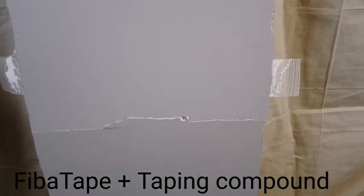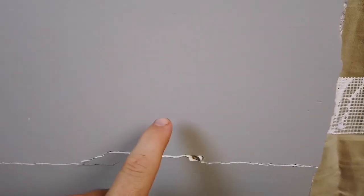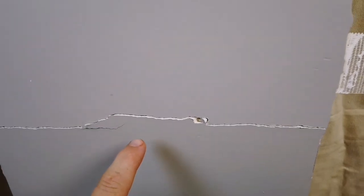This joint did not crack, despite there being enough tension on the board to crack the drywall itself. And if the drywall in your home is cracking in half, then you should probably call an engineer.